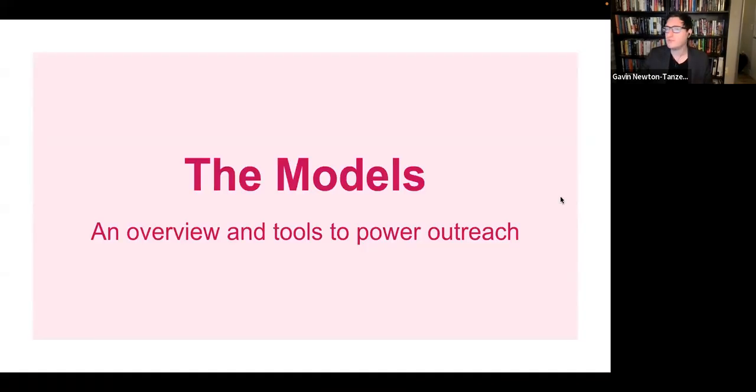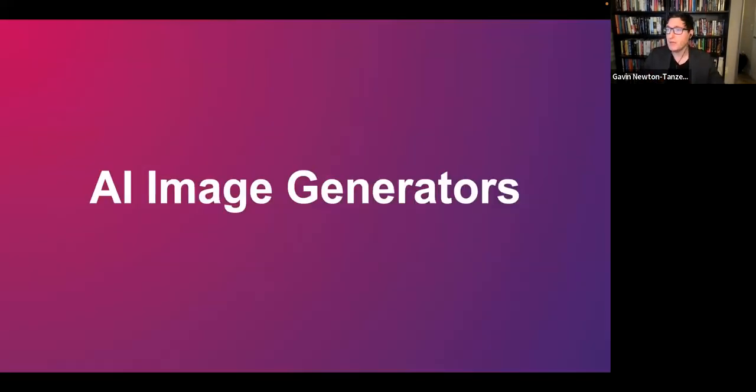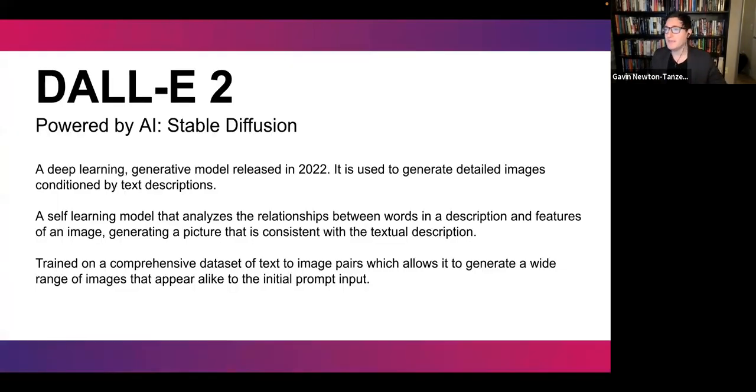So let's take a couple of examples of how you can use this right now, and some of the tools that are readily available for you to integrate into your own workflows. The first one I would say is probably the most fun, and that's AI image generators. We'll go through a couple of these examples. So here's one. This is DALL-E 2. If you haven't had a chance to use DALL-E 2, I highly recommend it. There's another one, which is Stable Diffusion, and Stable Diffusion is also a lot of fun. It allows you to do slightly different things.